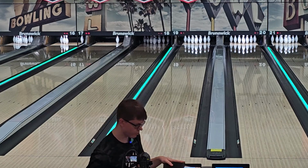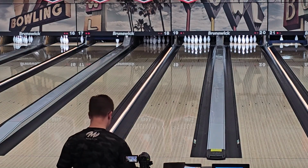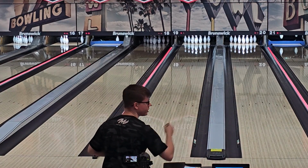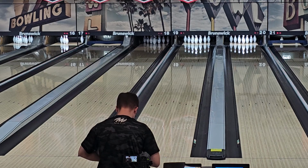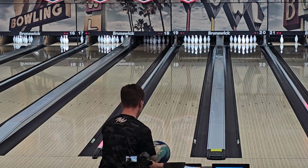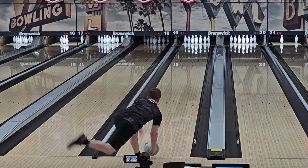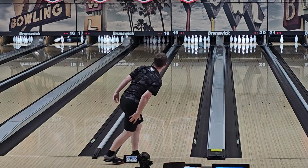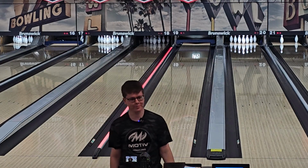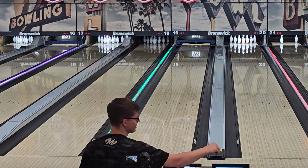All right, I'm gonna try one more time to get this one to the right and have it not overhook. And just ship it to the gutter. That's what I'm gonna do. Hey, stayed on the right side of the head pin. And the ball finished behind the 9 pin. That's good ball motion.